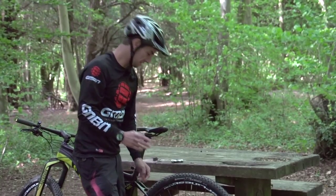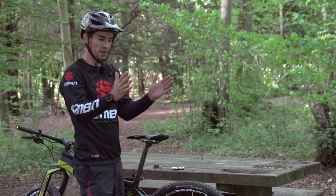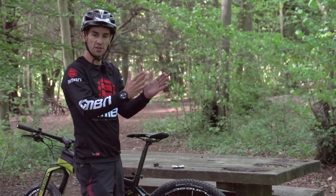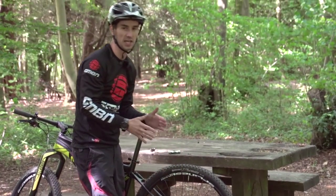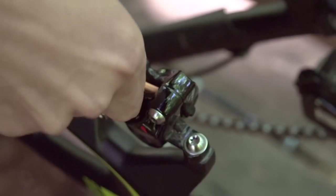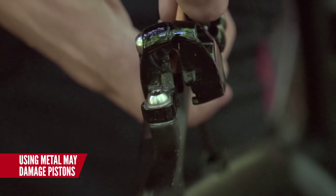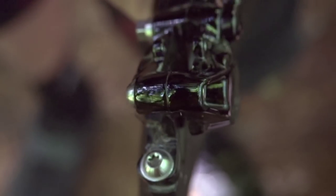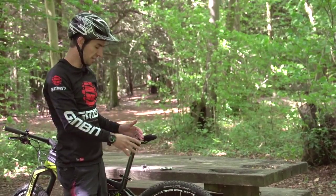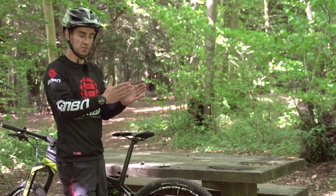What you need to do is sometimes push the pistons back. Because the brake pads have worn out, the pistons have pushed further and further out so that the new, thicker brake pads won't actually fit in. So you're going to have to push those pistons back into the caliper. I'll try and do that with something soft like a plastic tyre lever. This might be better done with the rear wheel out, so you can ease those pistons back in. That should work because you should have space in the master cylinder where the oil level has dropped as it's pushed the brakes in.